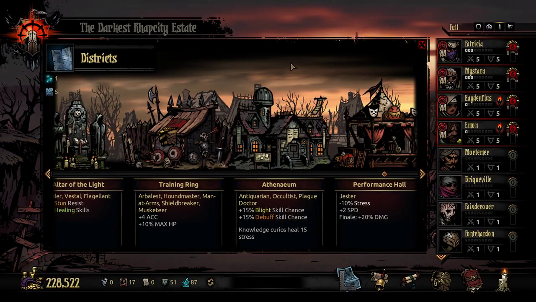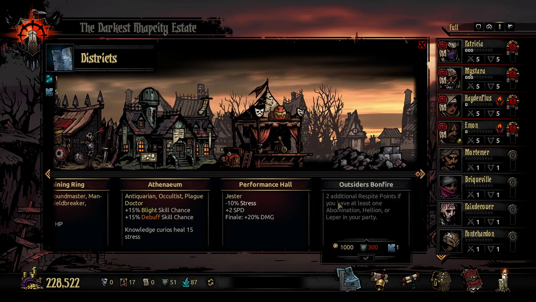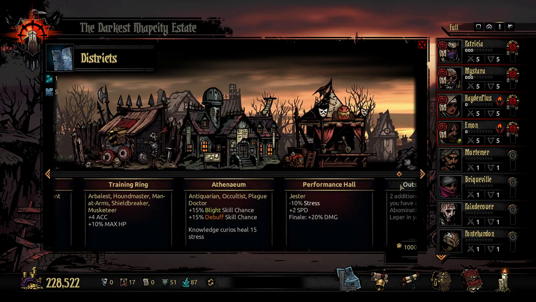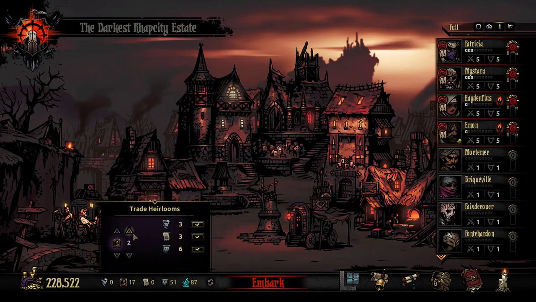Extra skill on the Blight and Debuff chances for the Antiquarian, Occultist, and Plague Doctor. But most importantly, Knowledge Curios heal 15 stress, so we can actually start using those a little bit. We've also got this Outsiders Bonfire here that we want to finish as well eventually, but so unimportant. So yeah, it's 1 to 3. Yeah, so it's 1 to 3.